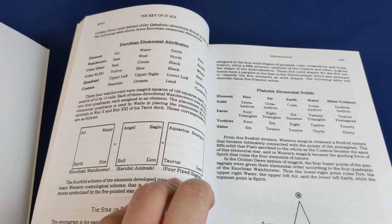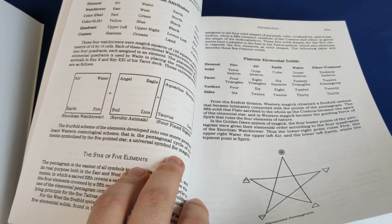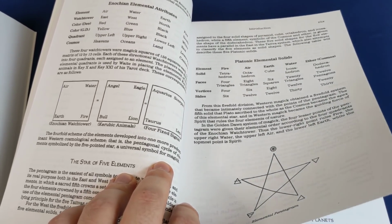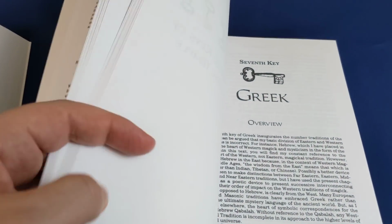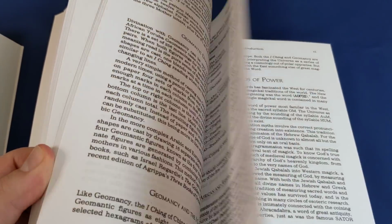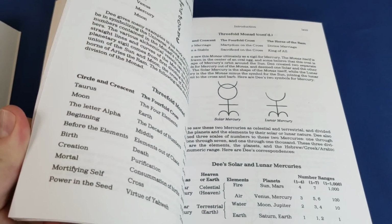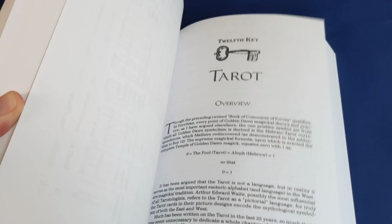But it also gave me an idea of how much depth this all goes into. This isn't information that I've been able to find easily anywhere, to be honest with you. It's just very, very complete. And then, just to give you a quick flick through over here, just to get you salivating. It's extraordinary, the amount of information that is actually in here.